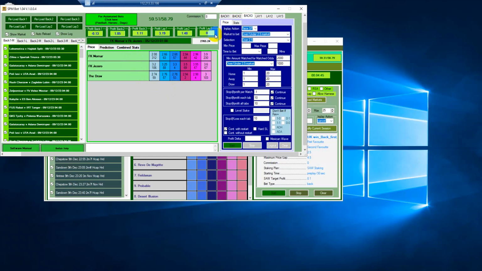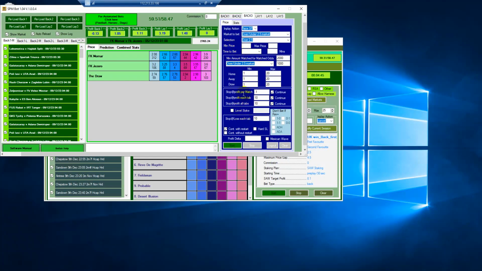Let's go to Back Three. Back Three is a great strategy. Place SP, over/under 2.5 market. I'm placing the bet, and the selection is over 2.5. Minimum price, I don't see the minimum price here. I see the minimum price and maximum price, not sure why it is showing that, but I think it was 1.2 to 2.5. Time to bet should be 1 minute before the off. Some problem with the VPS, as you can see, it's updating, but we'll see. Okay, it's okay now.